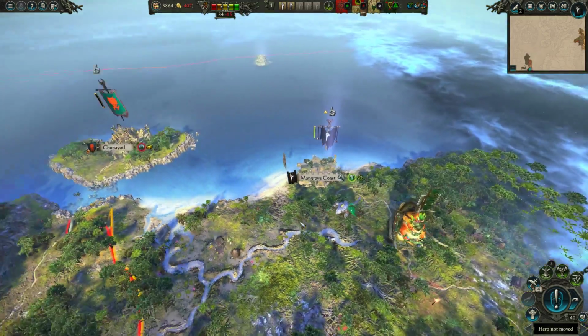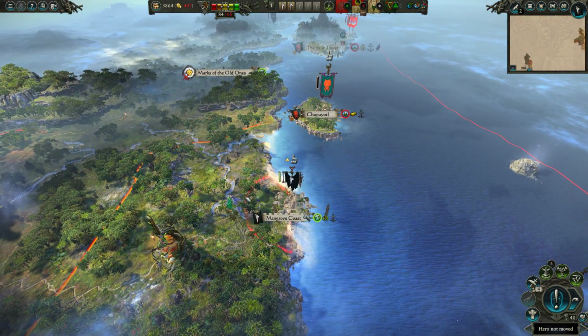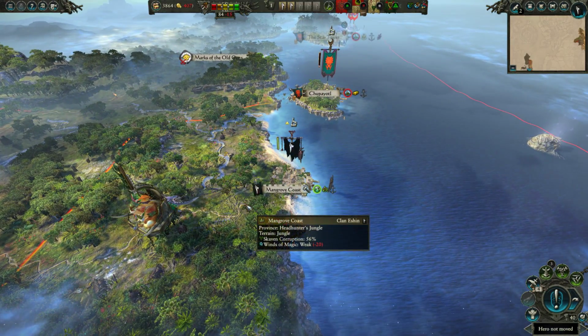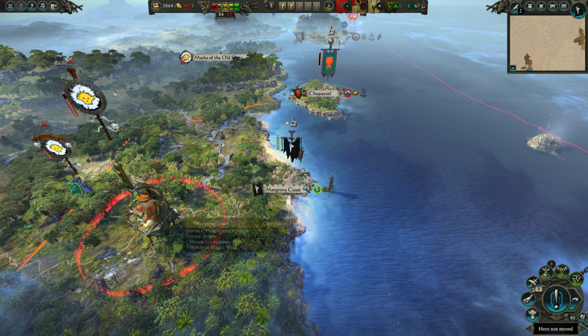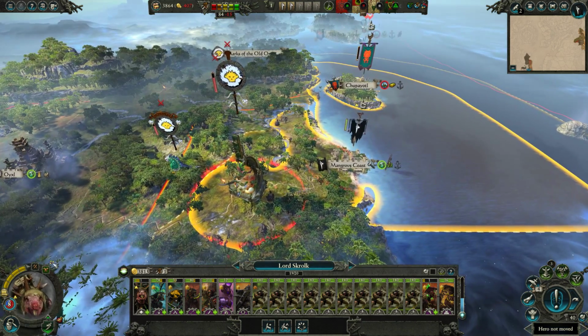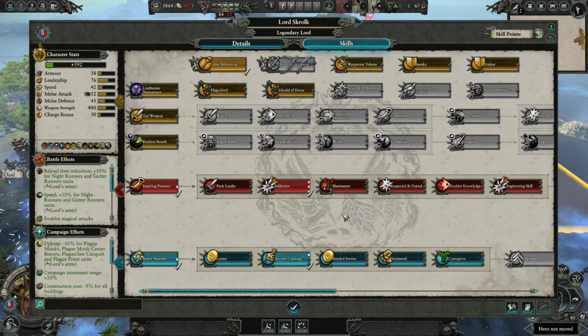Alright, now it's time to clean up. If we're lucky, we'll just be able to auto-resolve it. Let's have a look. So, we were sallying out there. Skrolk got himself a level up. I thought he was rank 6, but he must have been rank 7.